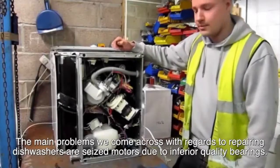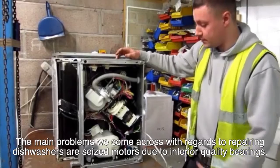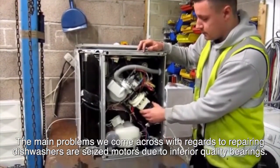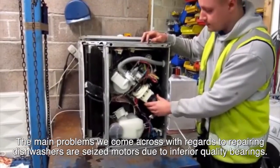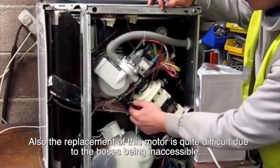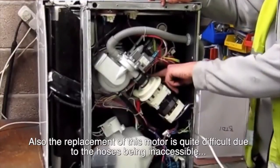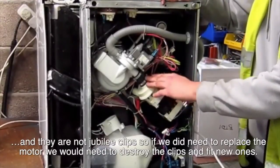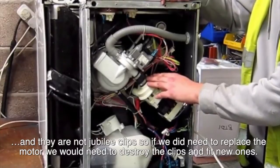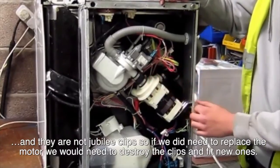Right, the main problems we come across with regard to repairing dishwashers are seized motors due to inferior quality bearings. Also, the replacement of this motor is quite difficult due to the hoses being inaccessible and they're not Jubilee clips, so if we did need to replace a motor, we'd have to destroy the clips and fit new ones.